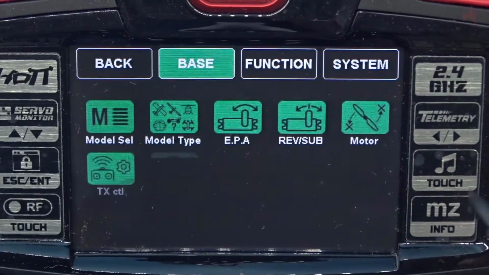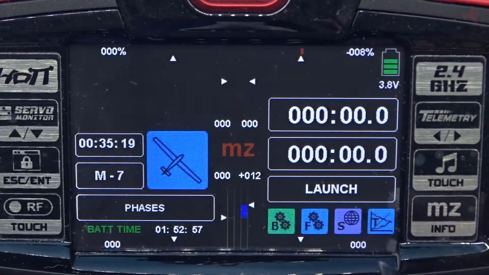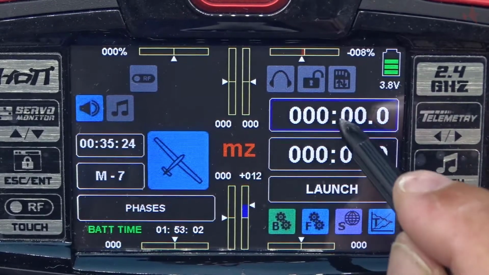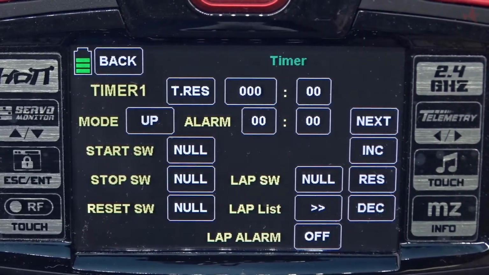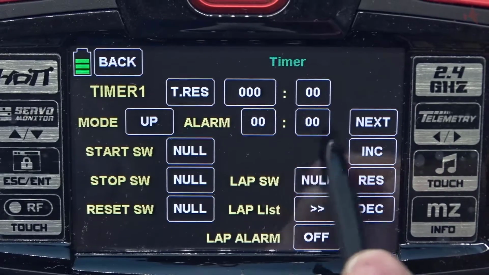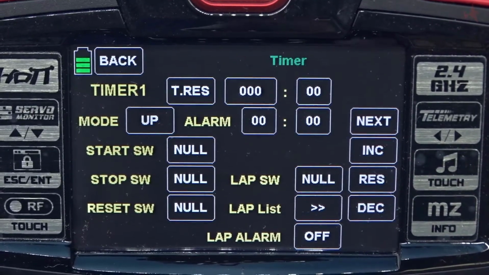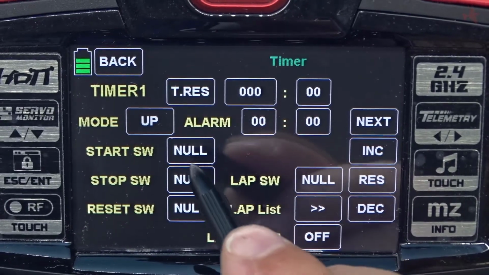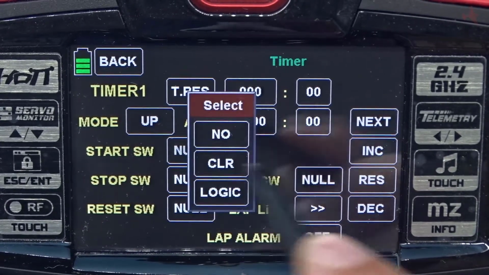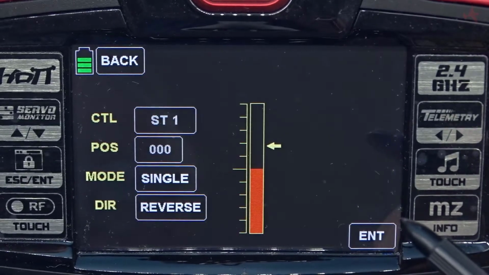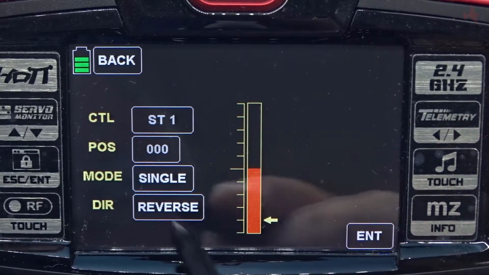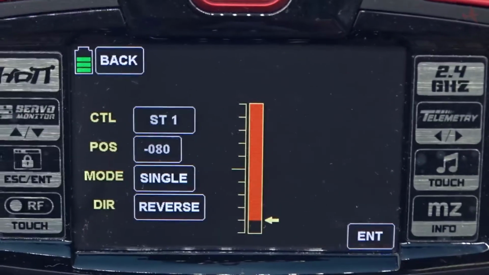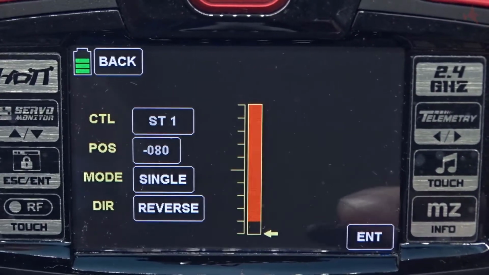Okay, going back. So go back to the home screen. So first I want to do is I want to set this first timer on the top. And I got to hold it, and we're there. So I'm going to make this a count up timer, and I'm going to have it start with the movement of the throttle. Okay, so I'm going to touch this null button, and I'm going to move the throttle. Alright, and then I'm going to hit reverse and press enter. So what I want is I want this timer to be active when it's not at the home position.